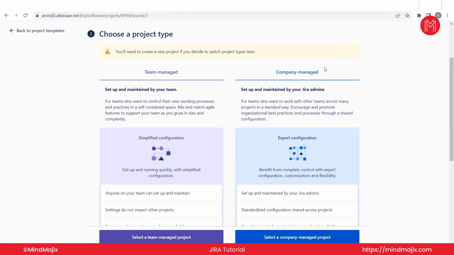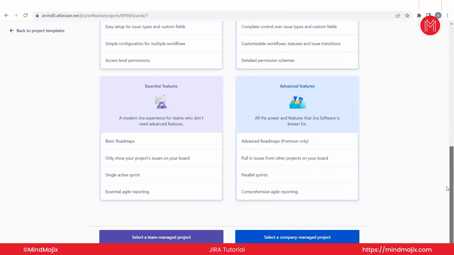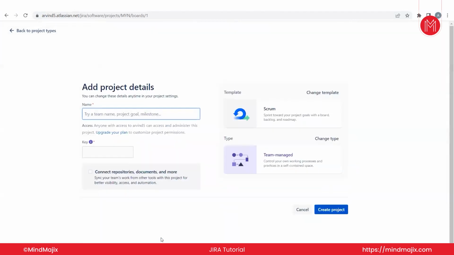Okay, and if it is a company managed project, so setting up the project and maintaining it will be done by the JIRA admins. So there will be like only one or two admin people who will be able to manage this project. Okay, so here it also talks about the essential features and the advanced features. Okay, so as of now, I'll select this team managed project.